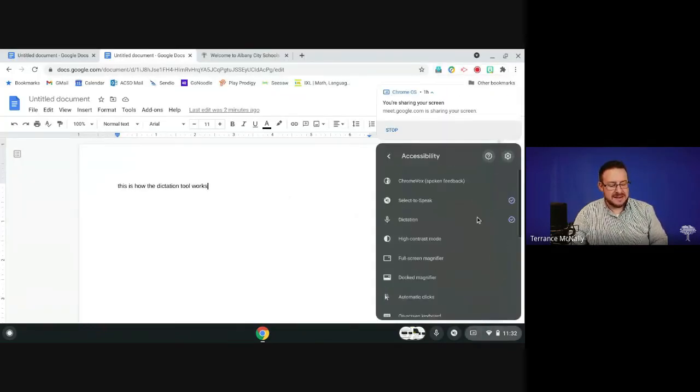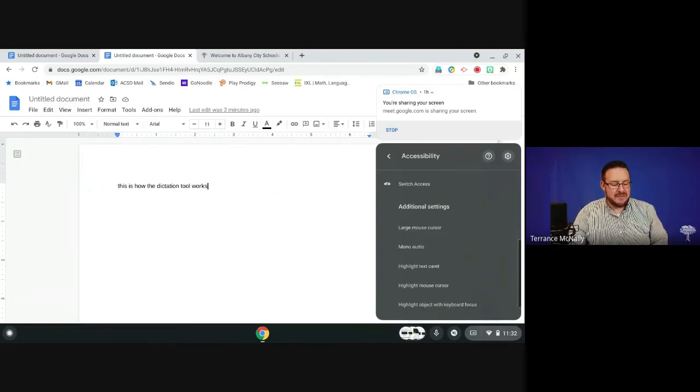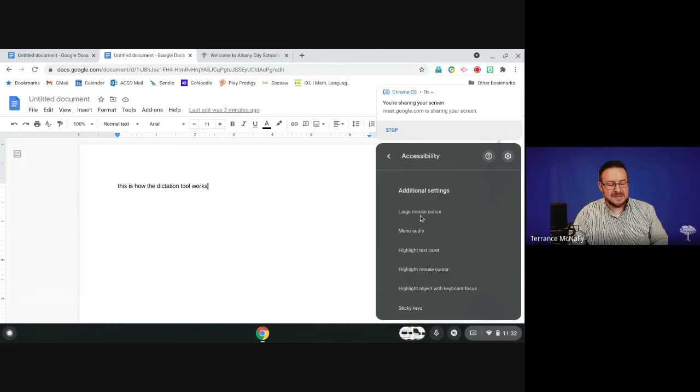A couple other things that I think you'd like to know about. Down here under additional settings, you can give yourself a larger mouse cursor. You can highlight the cursor, even the text caret when you're typing, that little blinky vertical line, right? The little text caret there. You can highlight that when you click into a field or something, just to see where it is. Some students lose the mouse cursor very easily or lose some of this other stuff, so some of these highlights can be helpful. If I choose large mouse cursor, notice how much bigger that is now. If I go to highlight mouse cursor, then notice as it moves, I've got this red circle.